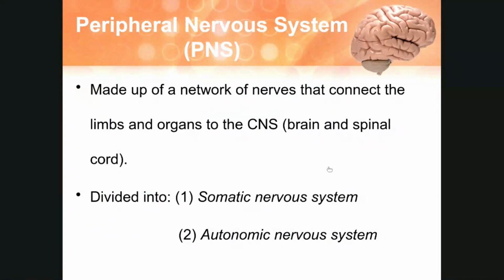If you come into this peripheral nervous system, as I told you, these are the network of nerves that is present in the complete body. It is distributed all over the body, which is the peripheral nervous system. We divide it into somatic nervous system and autonomic nervous system. There is a group of nerves in the cranial nerves that is taking the name autonomic nervous system. There is a group of nerves in the spinal nerves that is taking the name autonomic nervous system nerves. So we will see that one by one.